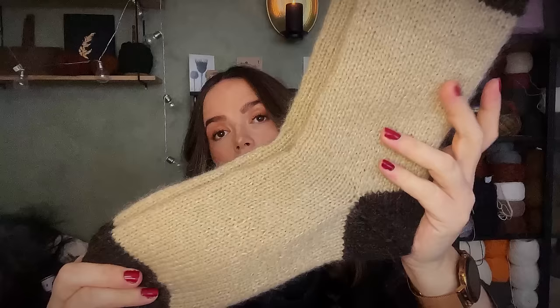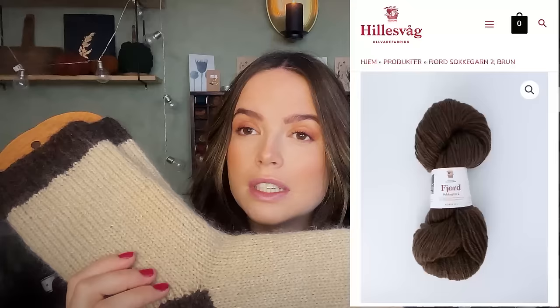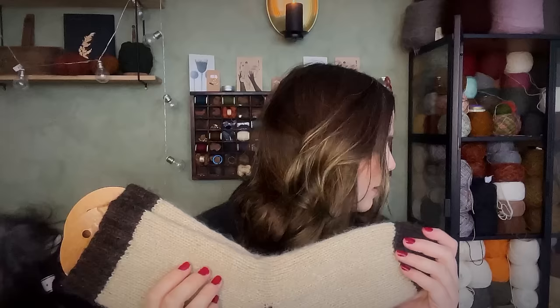The first one I finished is this pair. This is just a sock tube where I then cut in the heel afterwards. For this pair, I started with a cuff in a contrast color. I used the Hillesvåg sock yarn, which is a DK weight sock yarn. It has a little bit of nylon in it. And I paired it with just scrappy silk mohair that I have. I have a little basket of silk mohair scraps, which are more than half a ball of silk mohair, but not a full ball. So somewhere in between half and a full.